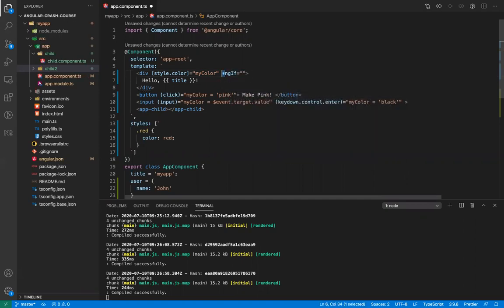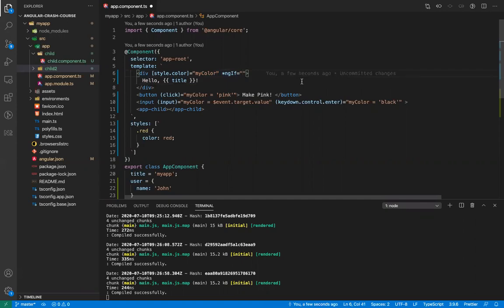Please keep your attention on this asterisk sign. It goes for specific directives. In this training, we are not going to dive deeper; just for ngIf, remember that you need to use this asterisk sign. And in ngIf, you put the condition whether you want to show the block or not.